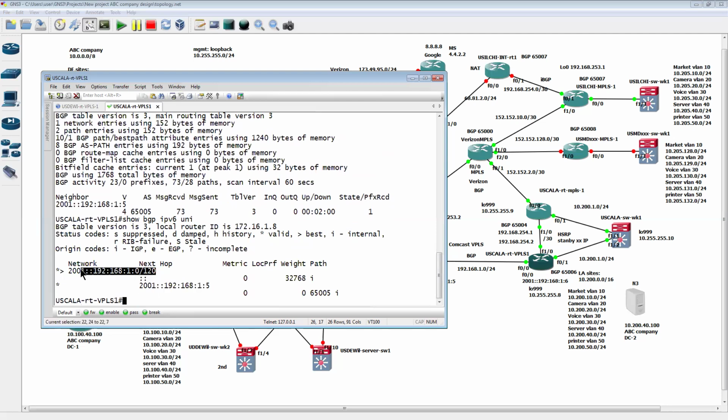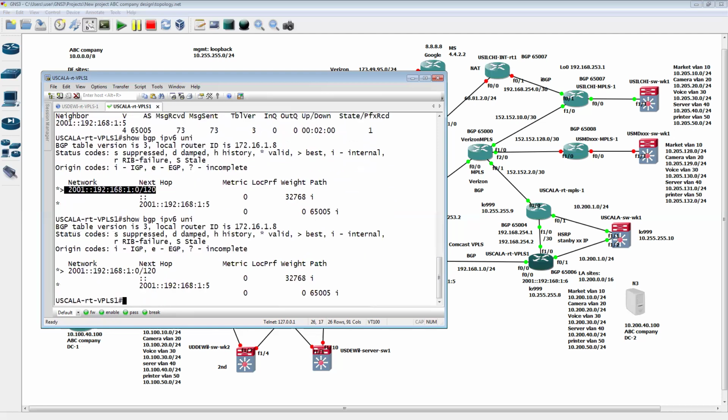Okay, we got this one. Is this one happy or not? Oh, it's under this network, because we advertise this network. Okay, good. All right, but where is the loopback? We don't see the loopback, right?